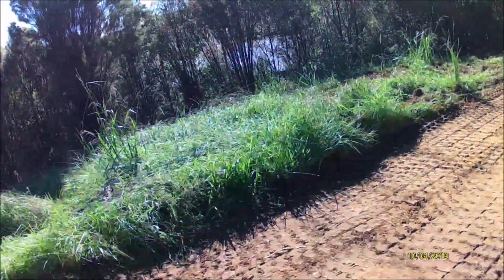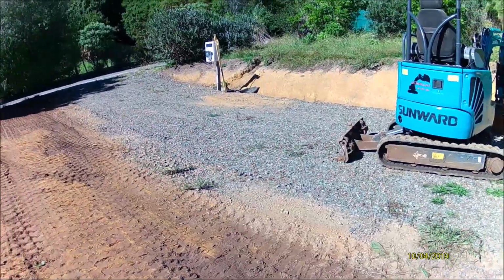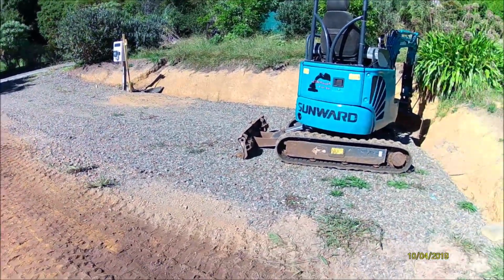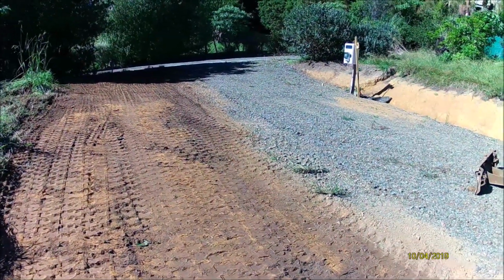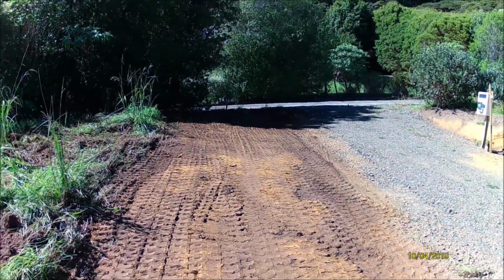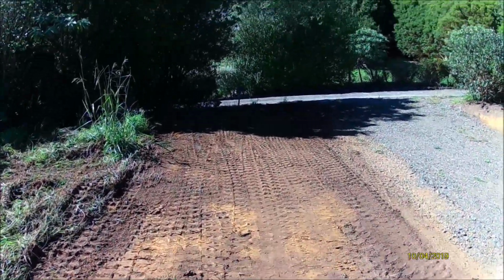We are just on a little quick job. Got just a garage shed, a 6 meter by 9 meter shed going in here, and the last contractor actually cut it a little bit short, so I was asked to come in here and widen it up.